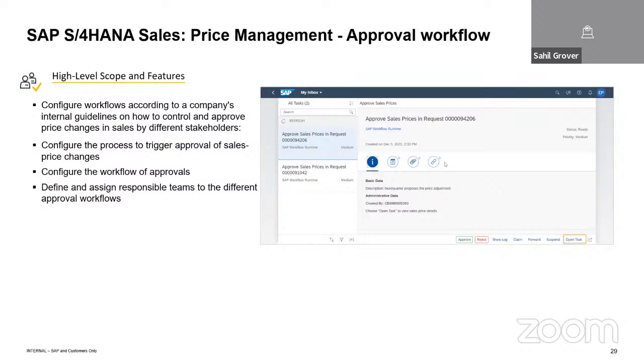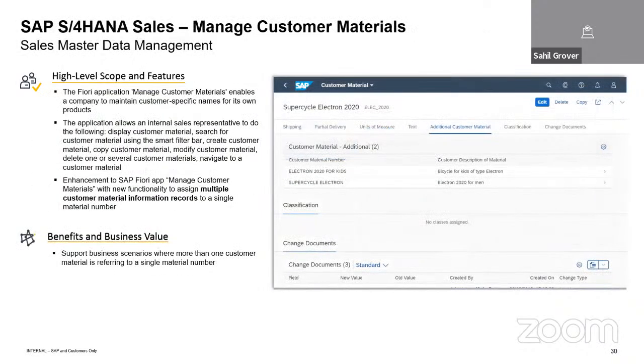You can configure your system so that whenever a price is newly created or changed, there's a trigger of the approval for the sales price. Only once it is approved will the new price be reflected in your pricing procedures and your sales documents. You can see there are three options here. I'll just highlight: you can approve, you can reject, or you can forward it to whichever person you want for approval.